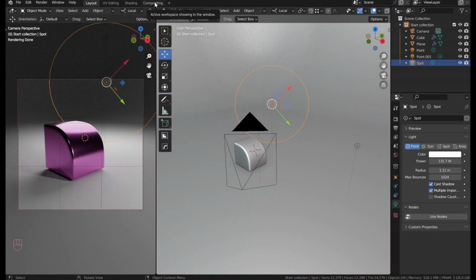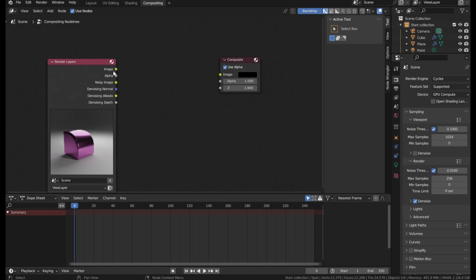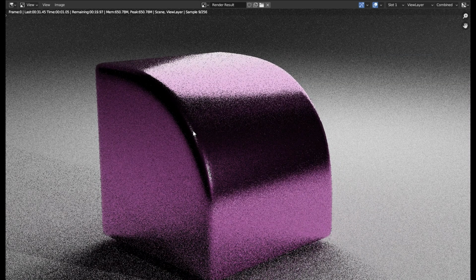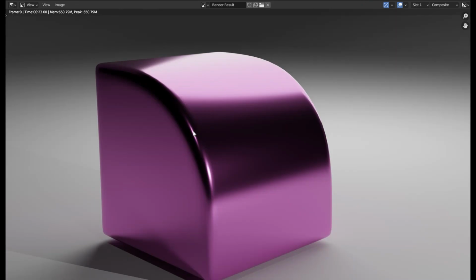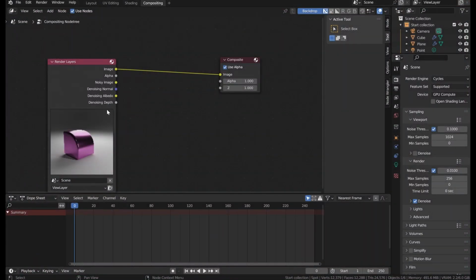And you also have a compositing tab in which you can set up stuff. I had the denoiser from the times when this thing wasn't a thing. If I delete it, it will sort of be the same. Yep, the same thing. That thing is not needed anymore. I should take it out of my default file.